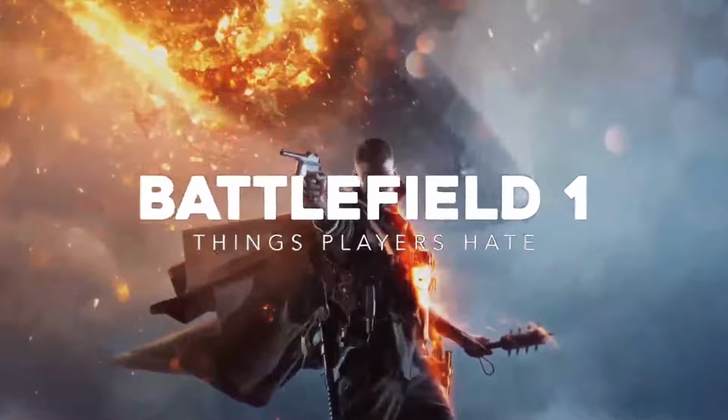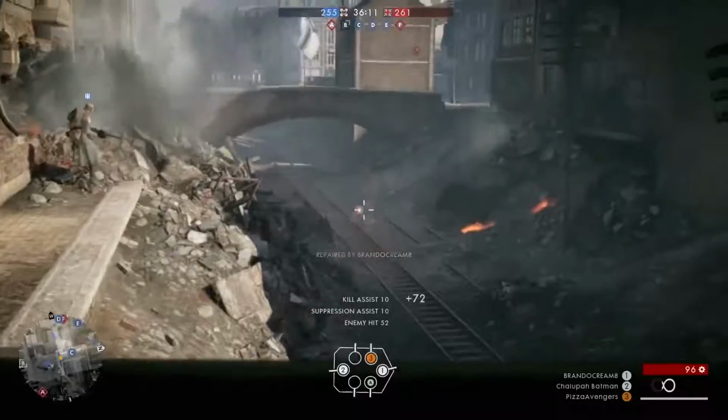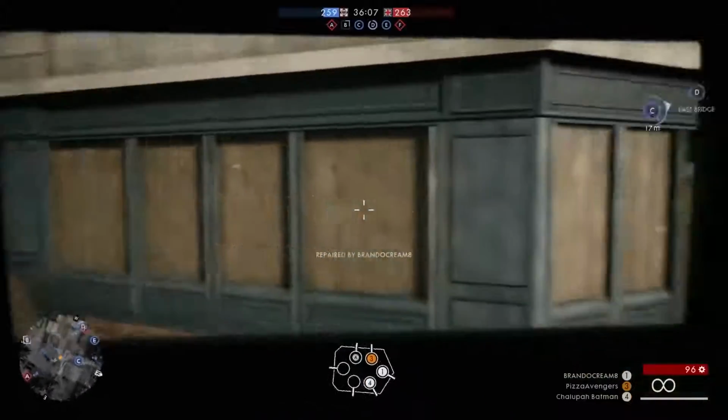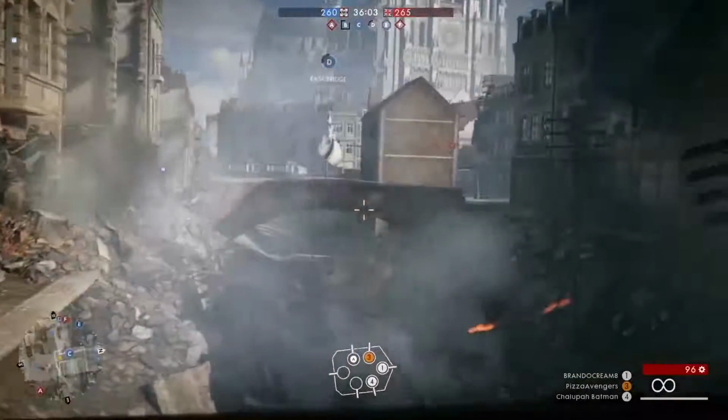Starting off at number 10, one thing that bothers players is hopping into a tank that is about to die. Nothing is worse than wasting your nice fresh spawn on a tank that's on its last legs. While yeah, planes and tanks and stuff like that can be repaired and saved from death, it's still annoying, especially when it seems like the solution is really easy.